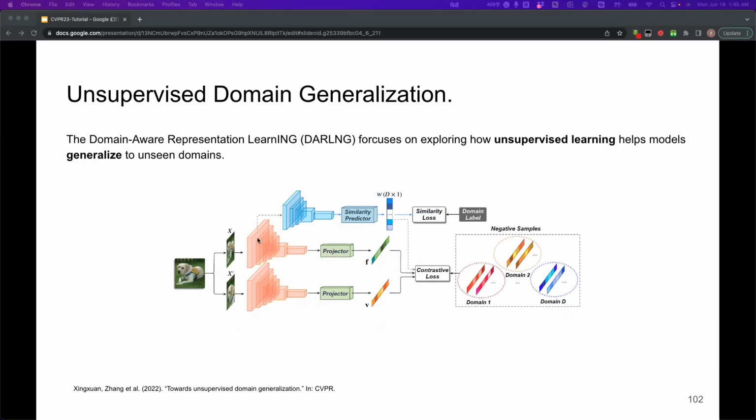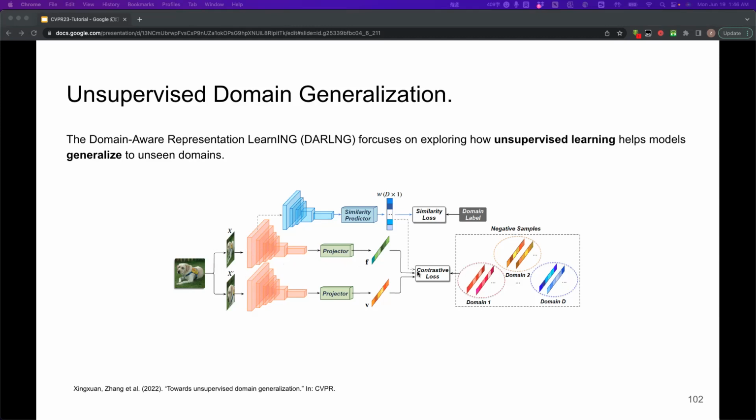In this paper, they have several models here, and we can say these two red models are feature extractors, and this blue model is designed to predict the domain label of each dataset, and the input of this domain predictor is the low-level features from the feature extractor. In the upper part, the loss is the cross entropy loss, which trains the domain classifier to identify which domain a given image belongs to. In the lower part, these two feature extractors are used to get two kinds of feature representations from the same dataset with different, weak and strong, augmentations.